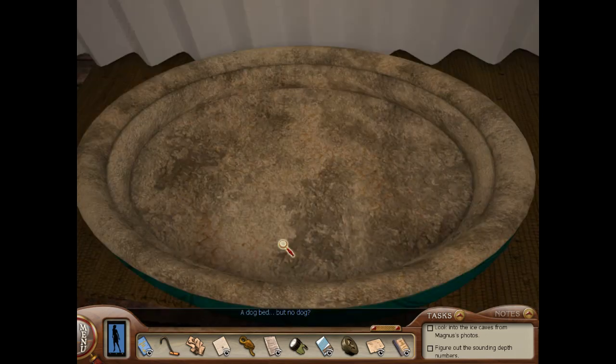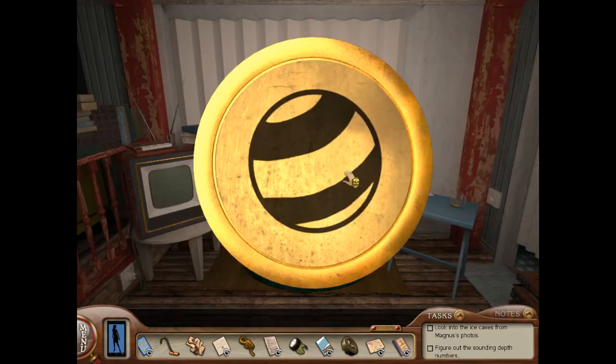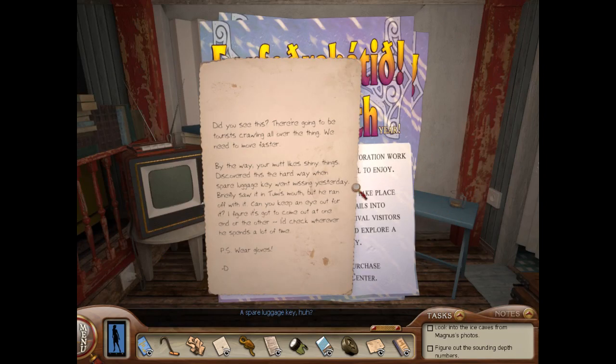Interesting. A dog bed, but no dog? Where's the doggy? A spare luggage key, huh? Did you see this? There are going to be tourists crawling all over the thing. We need to move faster.